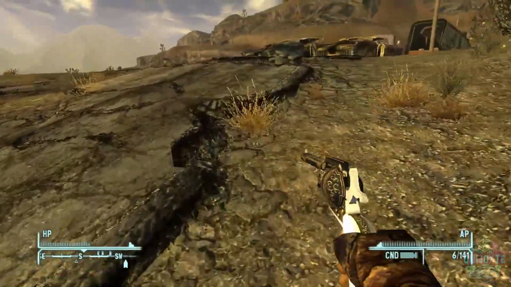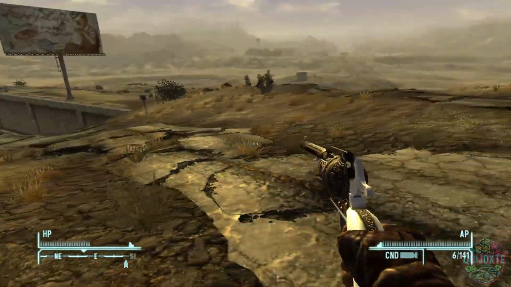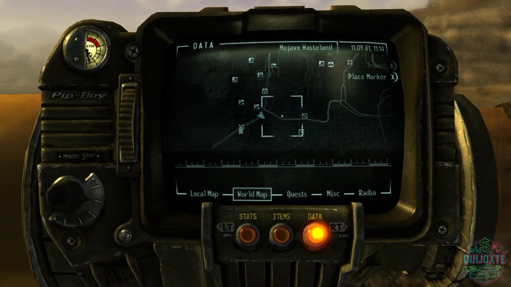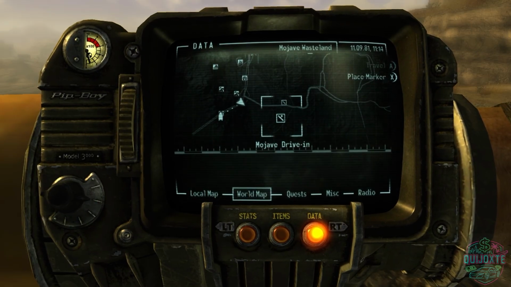Alright, so now we just gotta head back up to the Mojave outpost, and we can go ahead and finish the quest off, and then head over to the next part. We're gonna head over towards Nipton and the Mojave Drive-In area, so we're gonna head over there next.